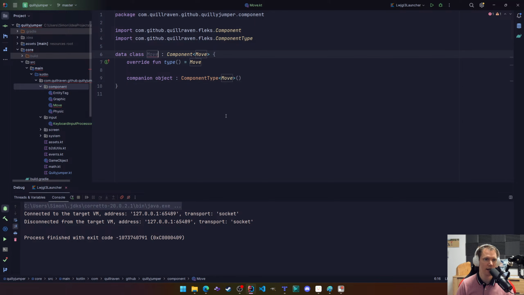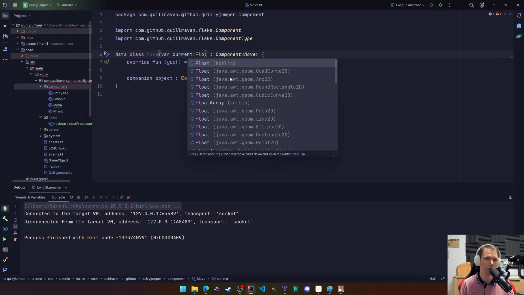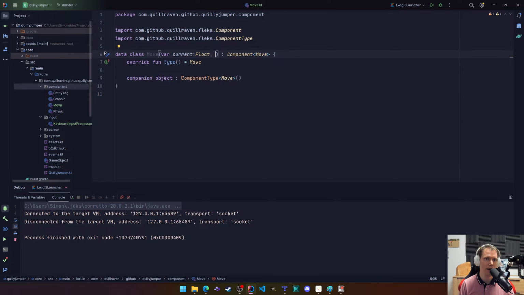The data class. And in here, we have the current speed. Let's call it just current, which is a float. We have a maximum, and maybe also a time to reach maximum.